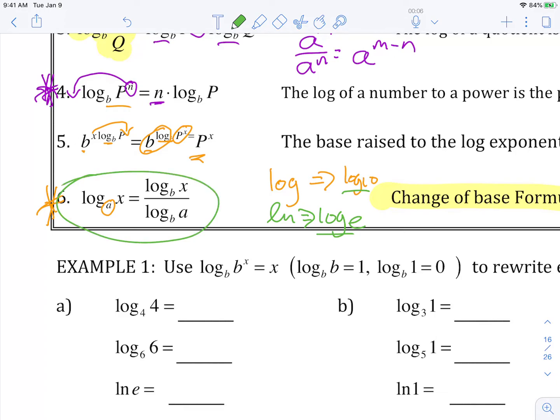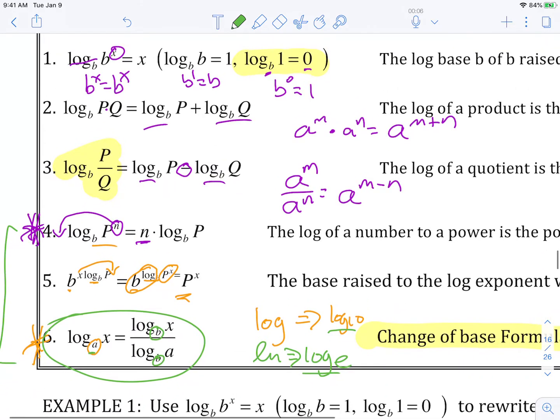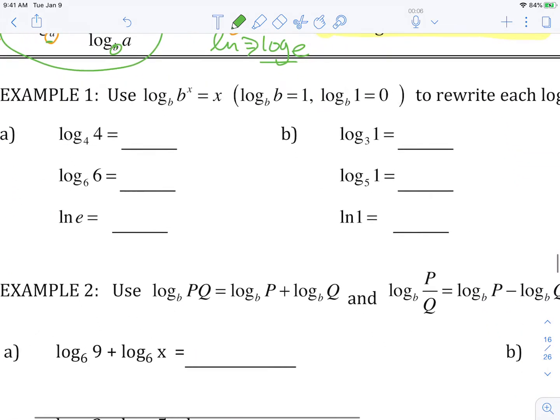And if you have a new calculator, unfortunately, I will show it on the screen here, you can figure it out just by pressing second, I believe it's second window or alpha window, and you'll get that log button. Okay, so play around with your calculators and figure it out. Otherwise, this is a really nice formula because all it's saying is if you have a base that you don't know, so something other than e or 10, you're allowed to rewrite it with a base that you do know. Okay, so we'll get into this one specifically, but out of all these properties, these two are going to be the most useful. I mean, these are also very useful as well, but they make sense because they come from exponents. So let's kind of get a feel for this.